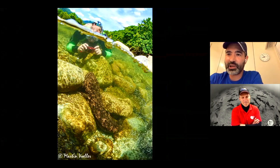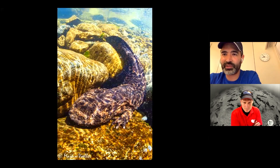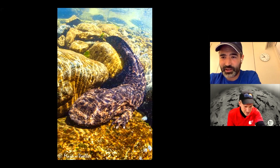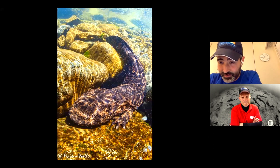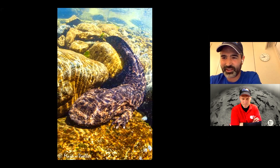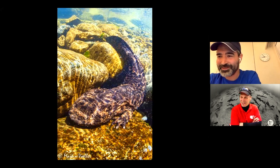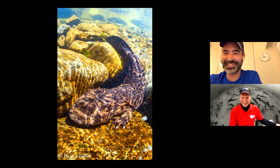Here's one coming up to the surface to breathe. Here's another one that probably just took a deep breath and is coming down to go wedge themselves in between. But you can see his eye in this picture. That's his eye. Exactly, right there. And it's quite shallow here. You get plenty of sunlight, so you really don't need strobes in this area to take pictures. And you can see their fingers as well. They have four fingers and five toes. You can't see their toes, but they're really kind of like a baby's hand almost, right? It does look like it, yeah. Holding an apple.